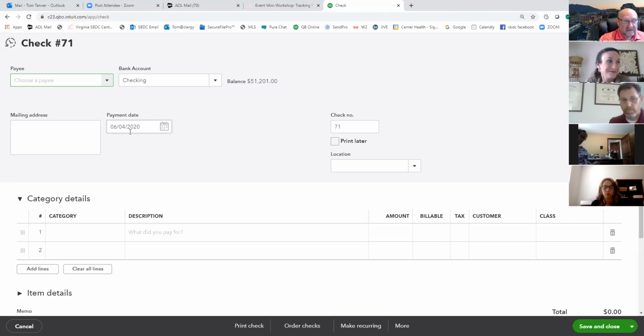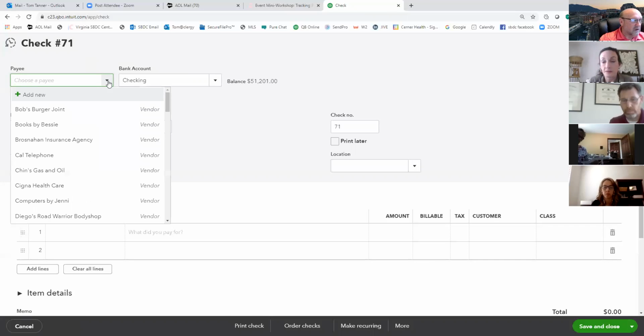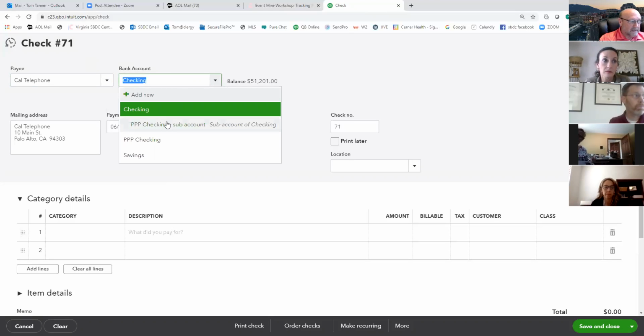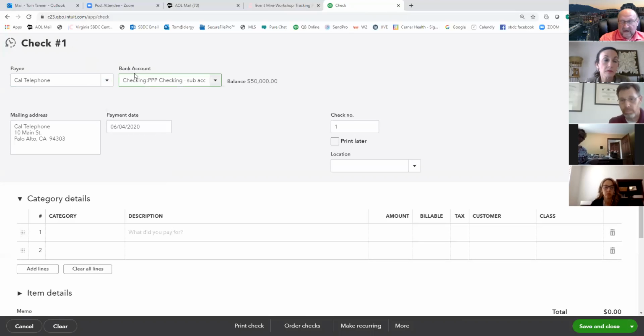which we're getting ready to cover right now. We're going to show how to pay expenses. So let me do the other expenses first, and then I'll show the owner's draw as we're doing it. So let's say we're now ready to pay some bills, and I'm going to include an owner's draw as one of them. So let's just say you're going to pay your telephone bill. We did not set up a separate checking account, so we want to use the PPP checking sub account as our bank account.